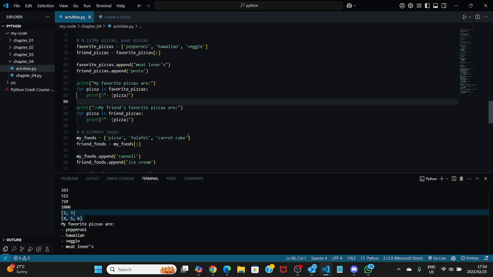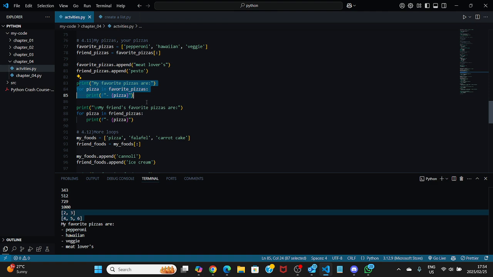And then moving on, we want to print my favorite pizzas. A loop iterates through the favorite pizzas list and prints each pizza with a formatted string. So over here, this is the code that I was explaining. And then we've got print friends pizzas.